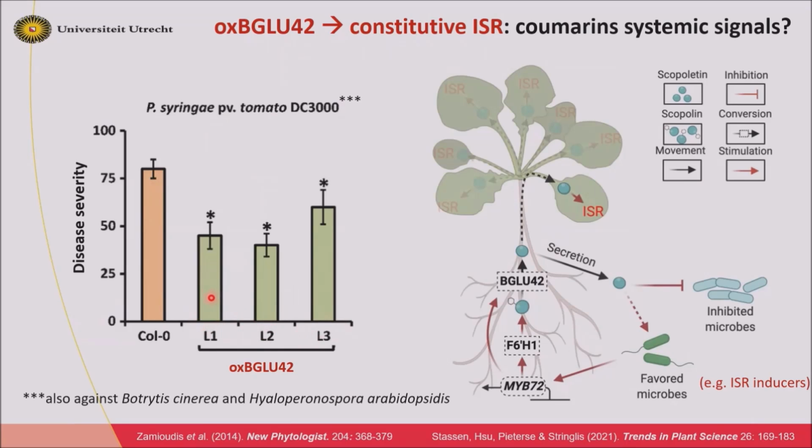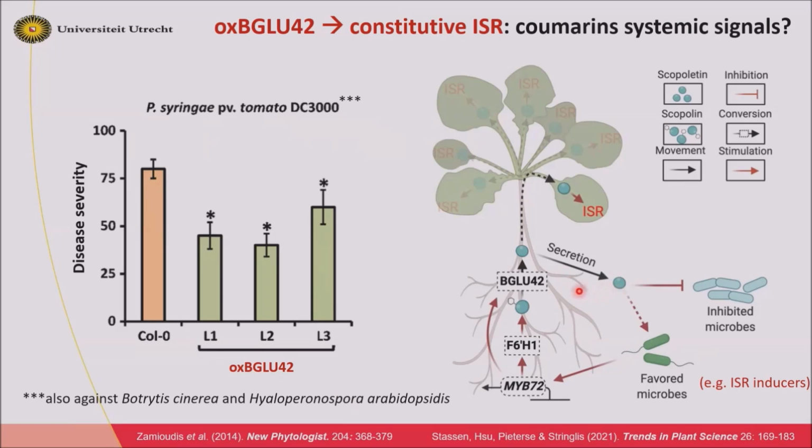If you overexpress BioCubaAgro2022, we get an enhanced resistance against the pathogen Pseudomonas syringae pathovar tomato. Not only against this pathogen, but also against the fungus Botrytis cinerea and against the oomycete Hyaloperonospora arabidopsidis, which is an oomycete pathogen. So then we come to the scheme here. We have MIP72 as transcription factor, which leads, of course, to the biosynthesis of coumarins, and BioCubaAgro2022 activity leads to the deglycosylation of these coumarins, which then leads to the secretion into the rhizosphere that I mentioned before.